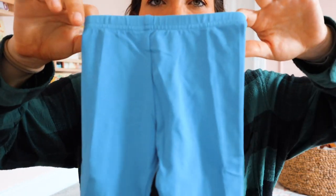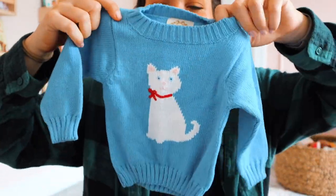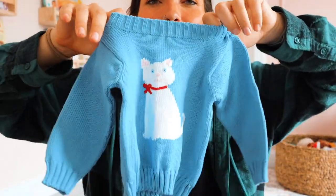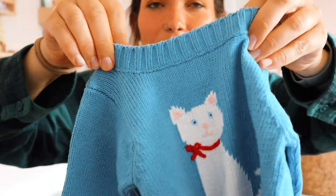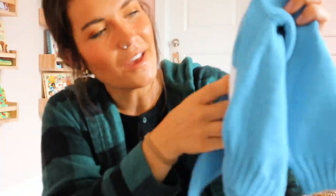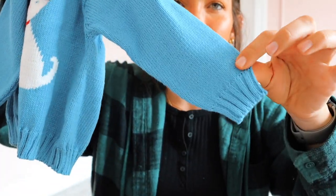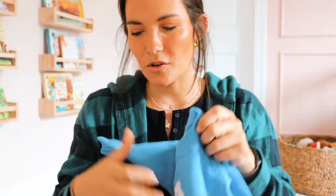You're definitely going to see a lot of Christmasy things in here - I actually got some stuff for her to match my son, which I'm excited about. I picked up this pair - they call them slacks but they're basically just little leggings - and I love this blue color. I could not resist this little crew neck. This is zero to six months, which I feel like usually things are zero to three or three to six, so I guess this could go any time in the first six months. It's kind of like a chunky knit little crew neck sweater. I love the collar and the little cat with a bow on it - it's actually kind of crocheted on there and just feels really nice.